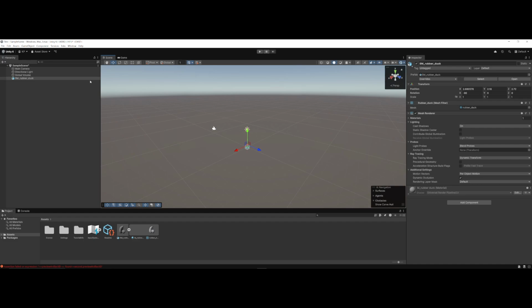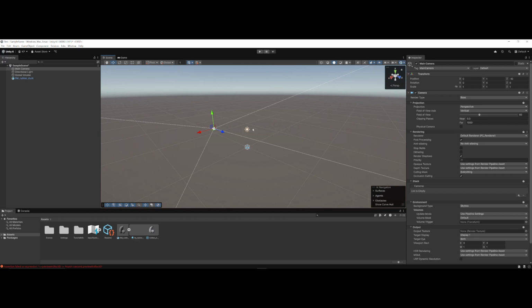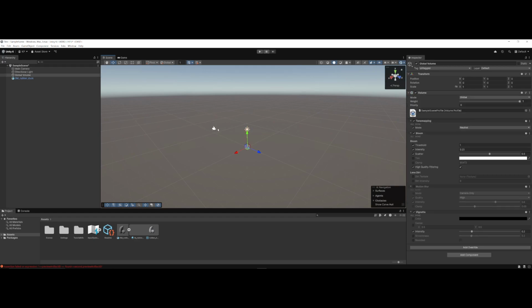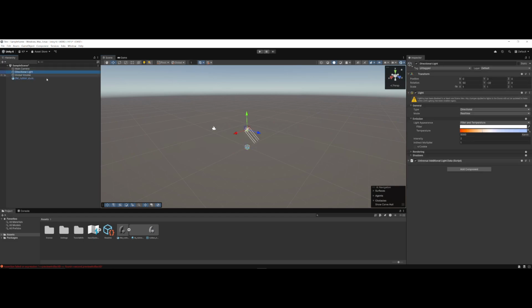Okay, so let's go over the basic editor controls first. If you've used Unreal, a lot of these controls are going to be similar. Again, a lot of 3D software use very similar controls, so if you learn one, it's simple to transfer to another one, which I think is a good thing. So to start, you can left-click on things to select them. Same way, we can left-click on the hierarchy to select things.